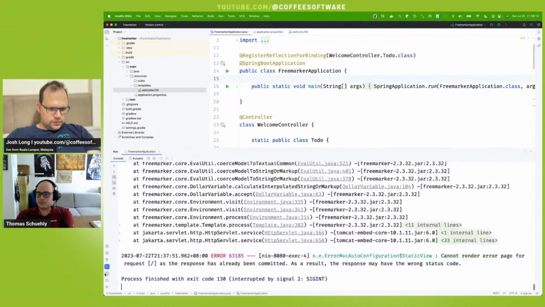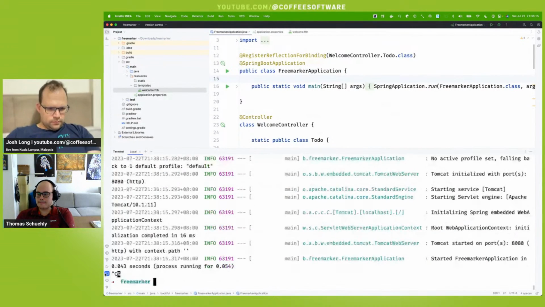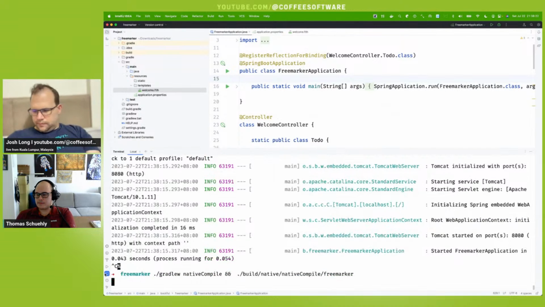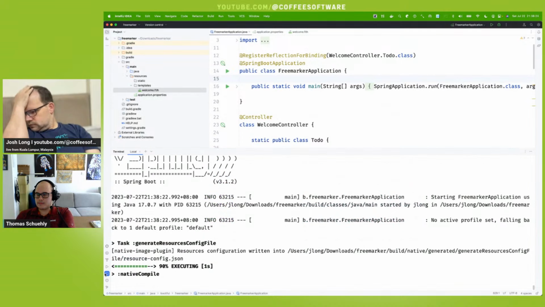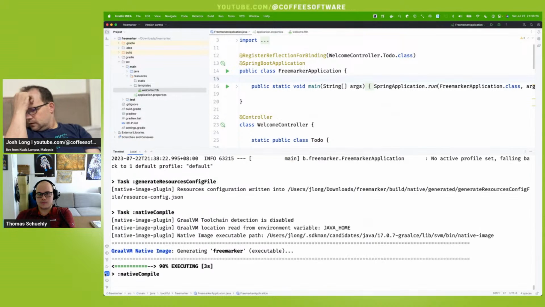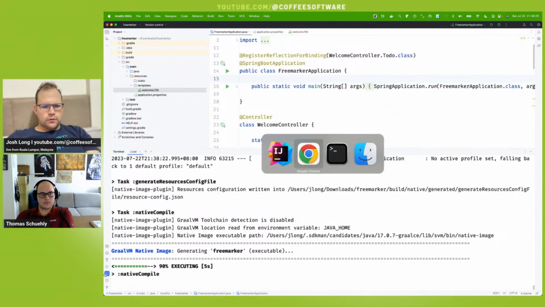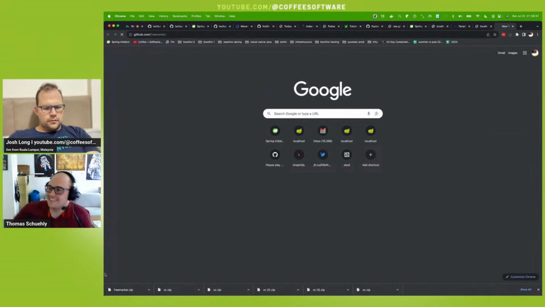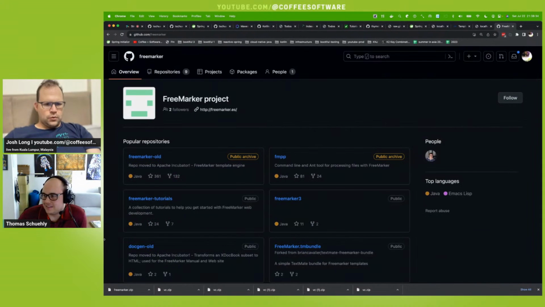Stop this. Rerun. Oop, nope. Little W native compile. When was the last time FreeMarker was updated? Actually, FreeMarker. Oh, this is the wrong one.